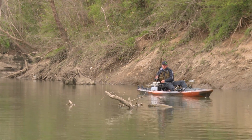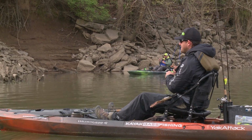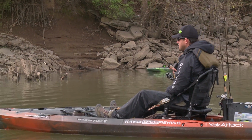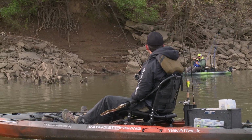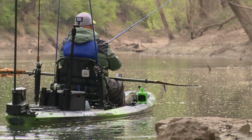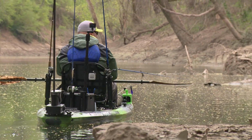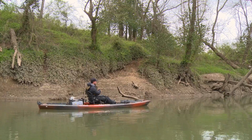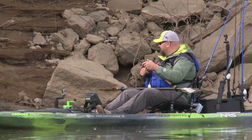Hey Craig, you know what this feels like to me? What? You know one of those dates where you're getting ready and you just get ready different. You wear different clothes, you wear different cologne, because you know you're getting lucky on that date? Like the way this creek looks right now and the fact that we didn't get any bites in the river, this feels like one of those dates to me. I think it's gonna be good. You think it's gonna happen? I think it's gonna happen. Okay.